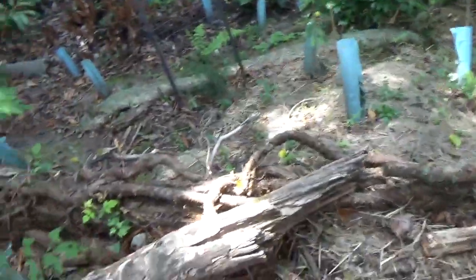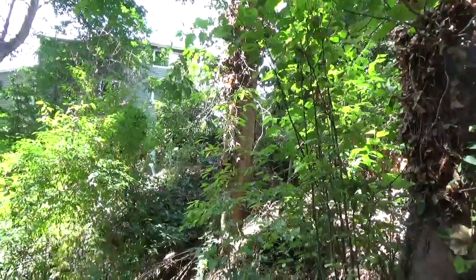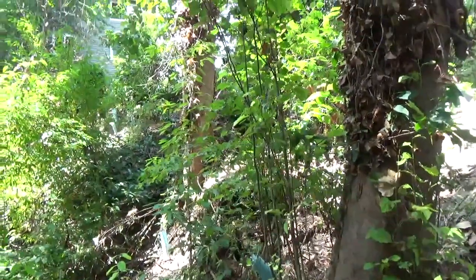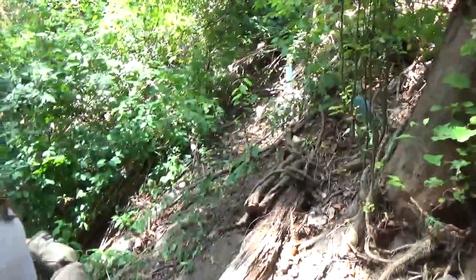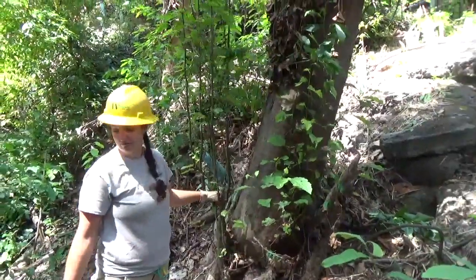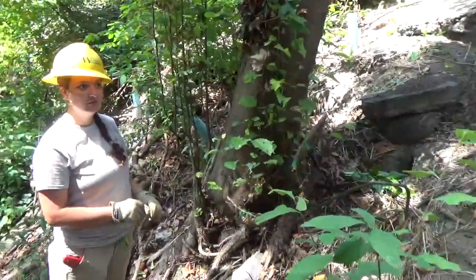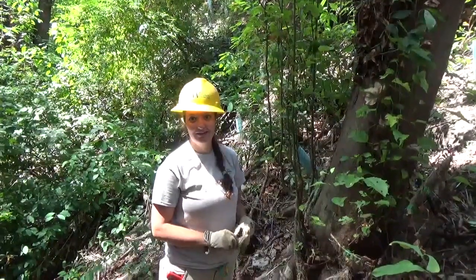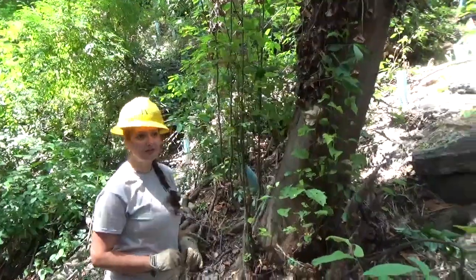This tree that the ivy took over used to be standing next to that tree, which we also did a life ring on. But then this tree fell over after the ivy took over and killed it, long before we got here. That's what happens to trees when the ivy isn't taken care of — they just come down from the sheer weight of it. And sometimes they come down on people's houses. So you want to take care of an ivy tree as soon as possible, if it's on your property.